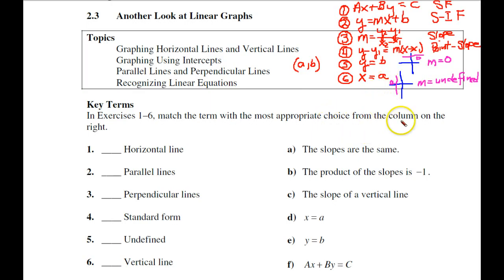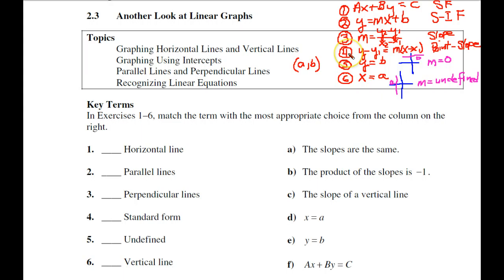Okay, so to continue what we started in the previous section, we'd like to review these formulas that we will be covering in this chapter. So again, number 1, standard form of the linear equation in two variables, x and y. So this is standard form. Equation 2, slope-intercept. Remember, m is the slope and b is the y-intercept, so slope-intercept form. 3 is the formula for slope.